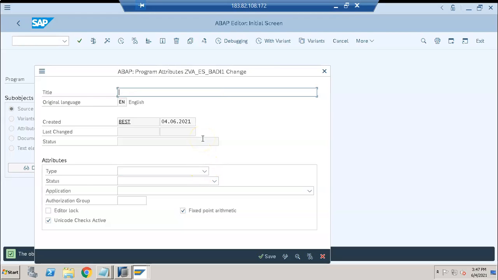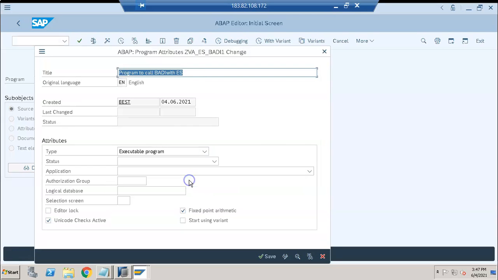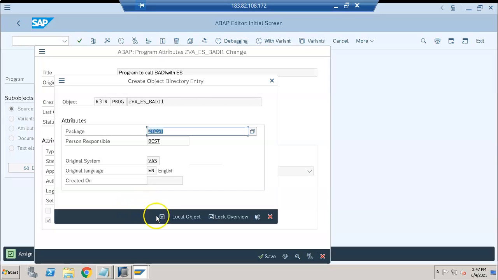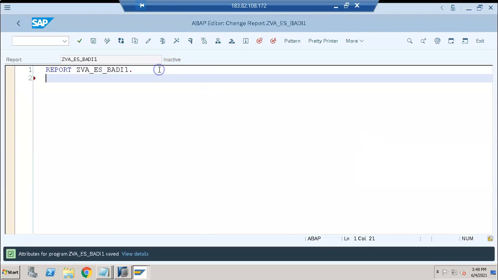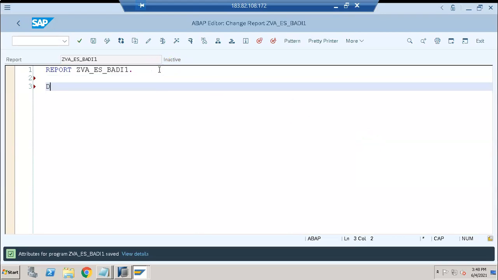This is a program to call BAdI with enhancement spot. We'll go ahead with executable program. Say OK. Click on save. Say OK.